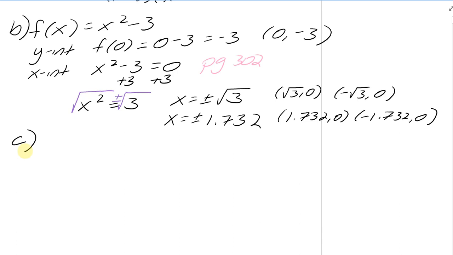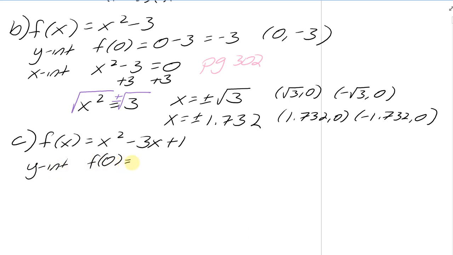So the other way that this could come up would be something that maybe you can't use the square root property on. So let's say I have something like f of x equals, how about x squared minus 3x plus 1. Once again, if I try to find the y-intercept, the y-intercept's always the nice one because it's just plugging in 0. So I get 0 squared minus 3 times 0 plus 1, so this will equal 1. So my y-intercept is just (0, 1).